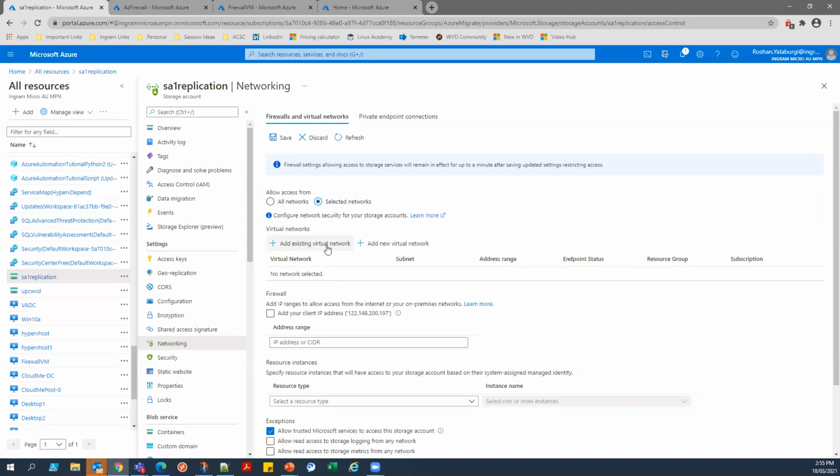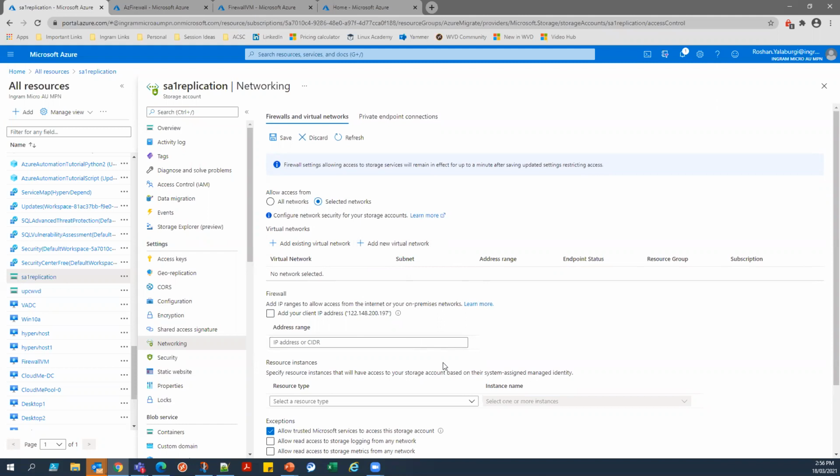So that is where you can choose selected networks, and here you can add your existing virtual network. What happens is this storage account can only be accessed from a particular virtual network, or, let's say, resources associated with that virtual network. Now you can also configure the firewall and make sure you allow only, for example, my public IP, which is shown here. So I can say that data coming from outside Azure should follow this rule. It should only allow traffic to come from a certain IP or a certain IP range, right? So both of these configurations will let you configure service endpoints.